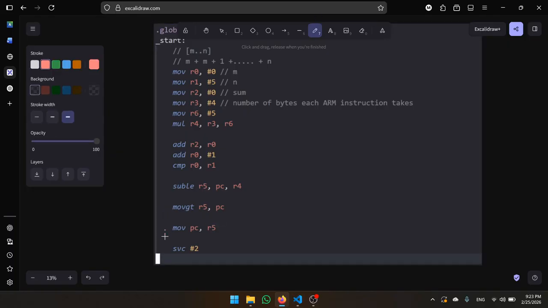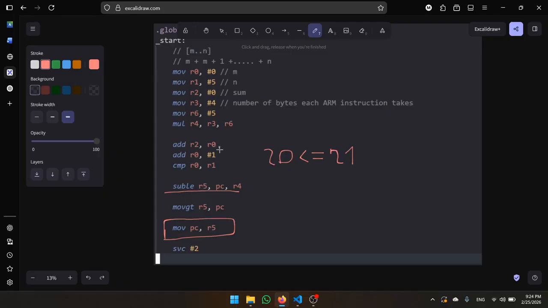we are coming to this. This is the core of our exercise, the core of our code. So if LA was true, so if R0 is less than or equal to R1, R5 will contain this, so we're going to go back to this.